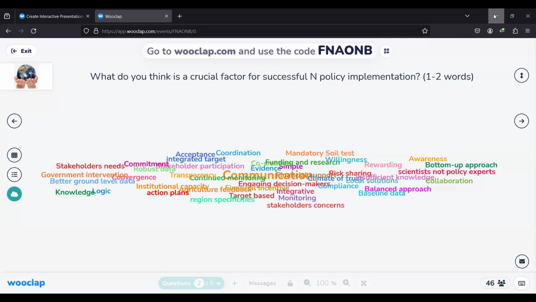Finally, I want to emphasize some specific challenges in formulating effective nitrogen policies in Brazil within the agricultural sector. First, Brazil has an extensive agricultural landscape with diverse climates, crops, and production systems, which represents a challenge in formulating policies to meet specific needs. Second, there are difficulties in fostering dialogue and coordinating efforts among diverse stakeholders, including farmers, governments, environmental organizations, and others.